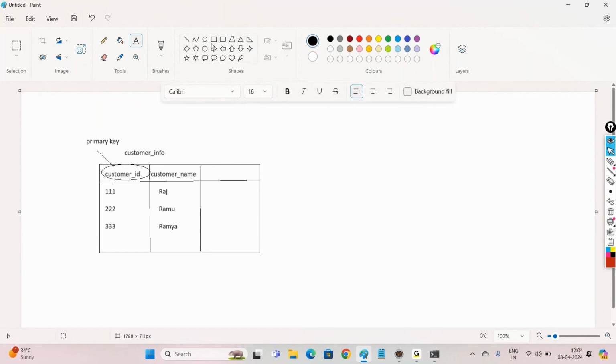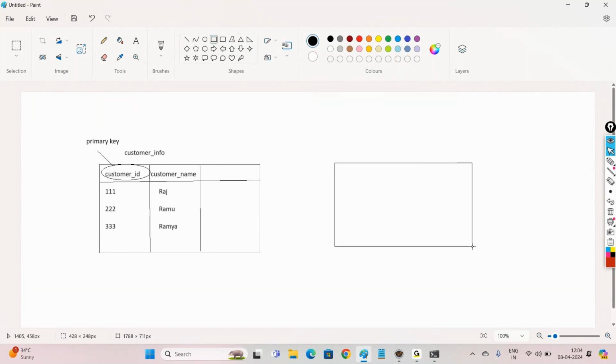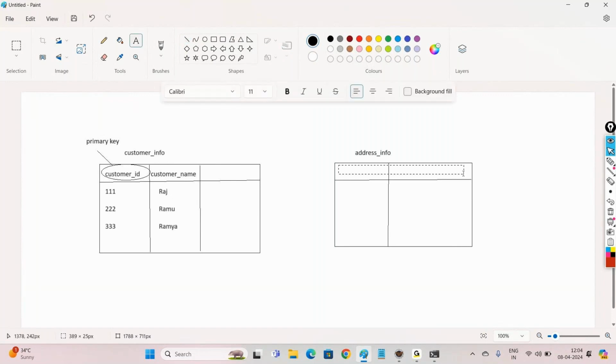Let us consider we are having the address table where the customer wants to map with the address table. For every customer, we are going to have the address. Let me take address info as the name of the table, with the column names like address ID and address.